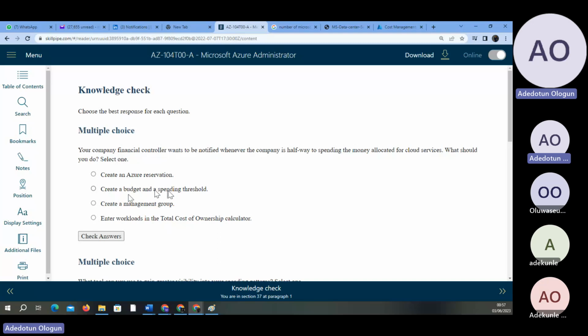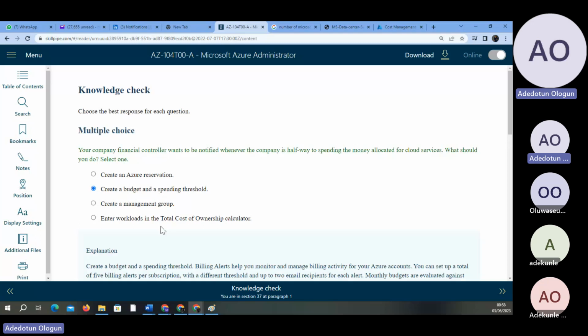So which option are you going for? I think I will still go with the B. Create a budget and spending threshold. So you are right.